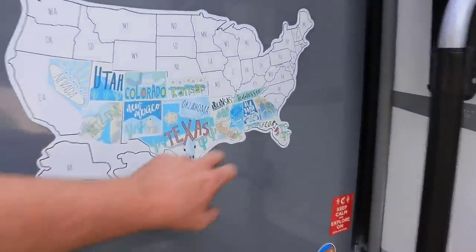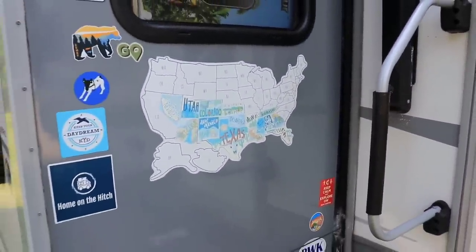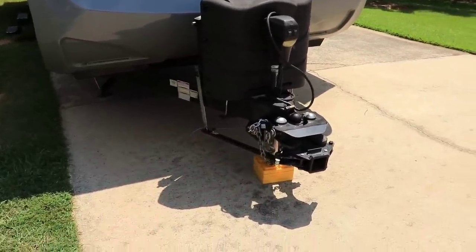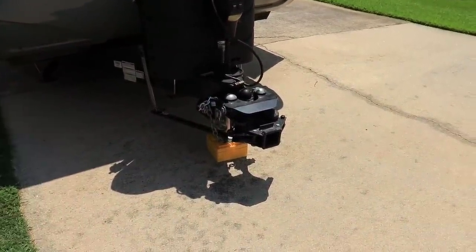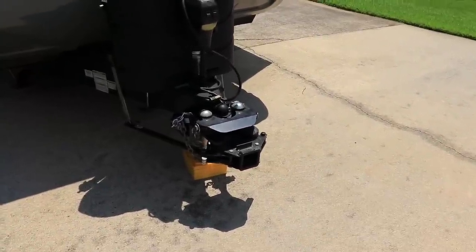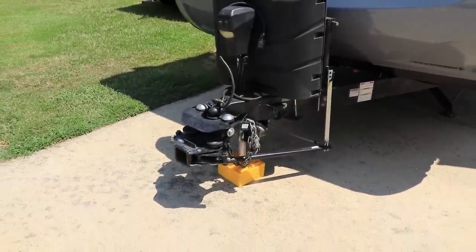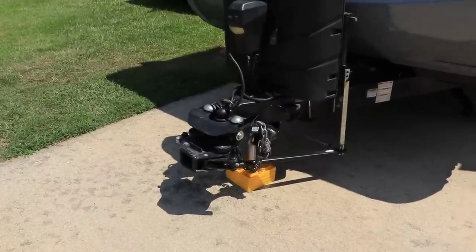In September we're going up the east coast, so make sure you're checking us out for that. We have 30-pound propane tanks. My favorite upgrade is the Pro Pride 3P hitch — it completely eliminates sway, actually prevents it from ever becoming an issue. We've got a video on this on our YouTube channel, Home on the Hitch. It's an expensive upgrade but well worth the money for the peace of mind and safety.